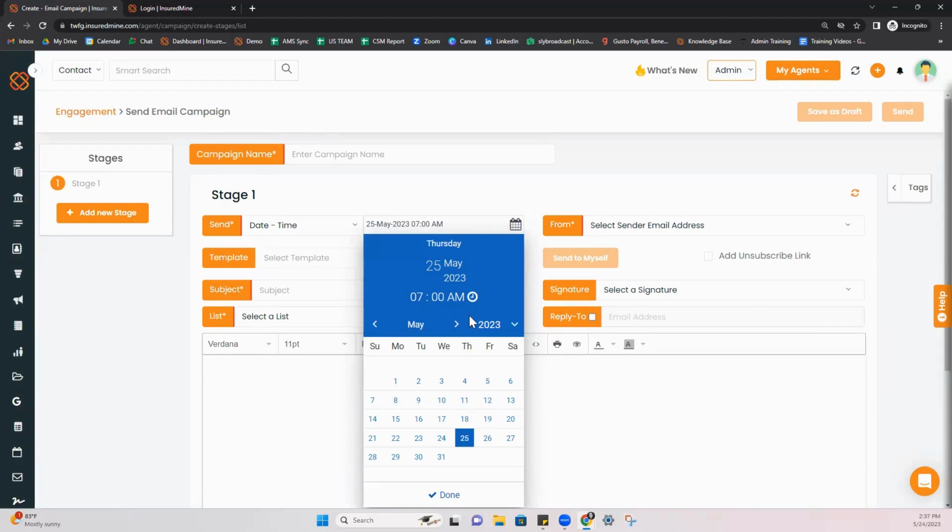Let me add something, Akram. So the single contact drip, it's not triggered based on a list. The single contact drip is triggered based on the contact automation and the pipeline. You can assign the single contact drip only for a specific contact that you have by tag or in your pipeline. So the single contact drip could not be triggered by a list that you create for your email campaign. The list, it's only exclusive for email campaigns.